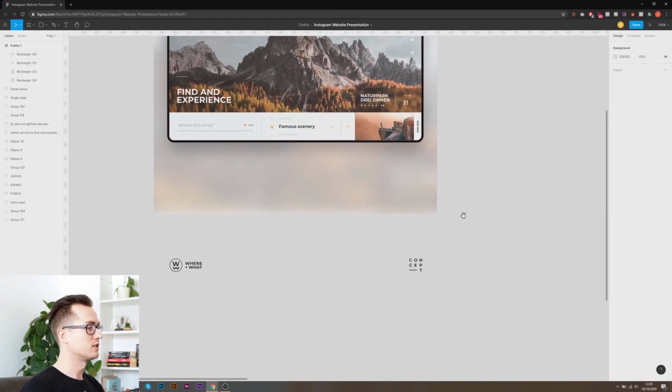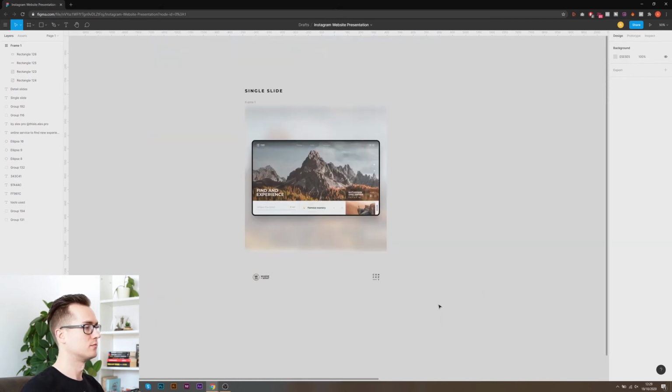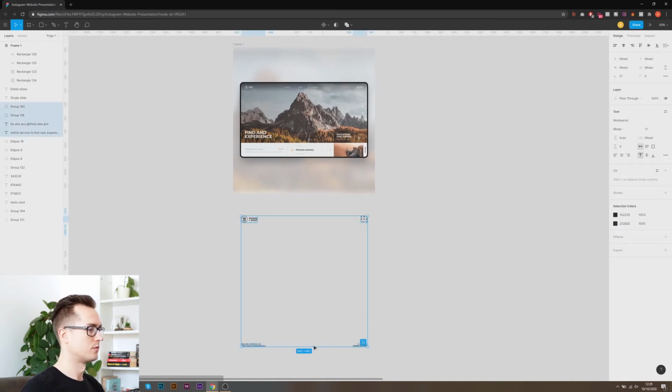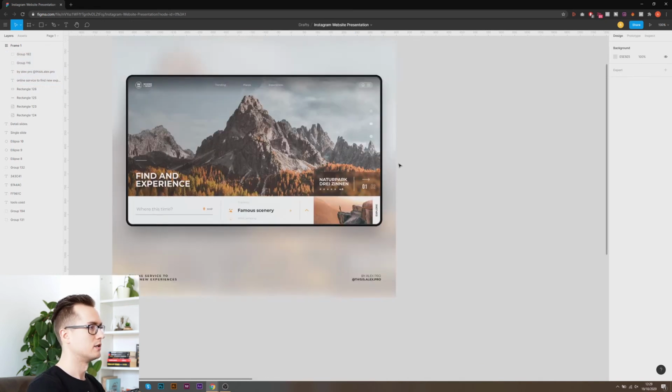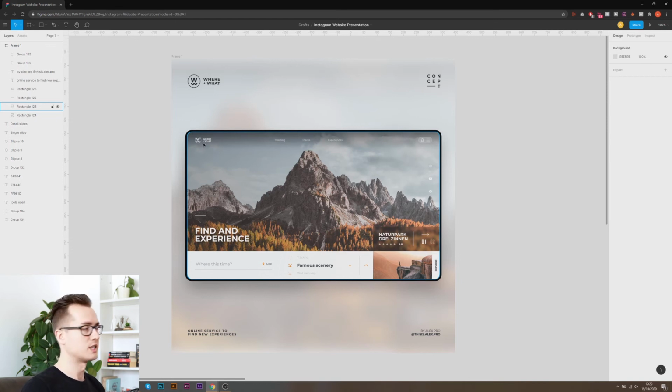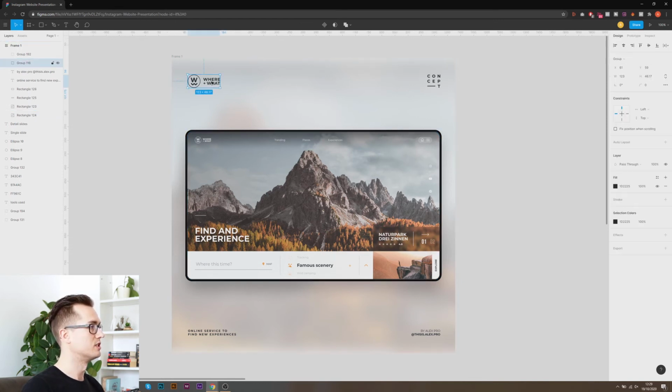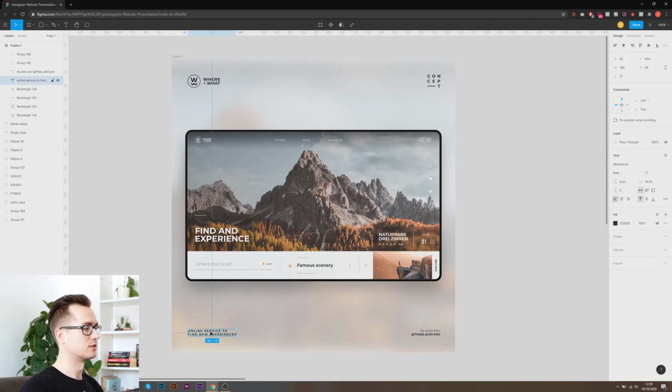What else we can do with this is simply add some extra information. What I usually like to do is to add extra bits here, right centered like that. I create logos for all my website projects and I like to display them on the side as well, just to add extra value there. A little bit of explanation about what the project is, and of course put my Instagram account and the name in the corner. So it's a little bit harder to steal my work and take credit for what I create.